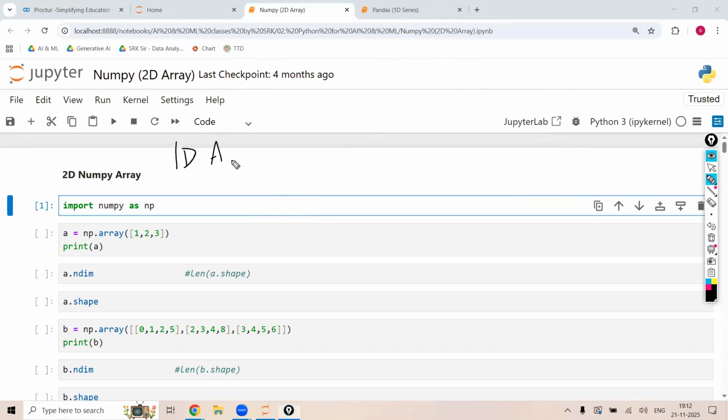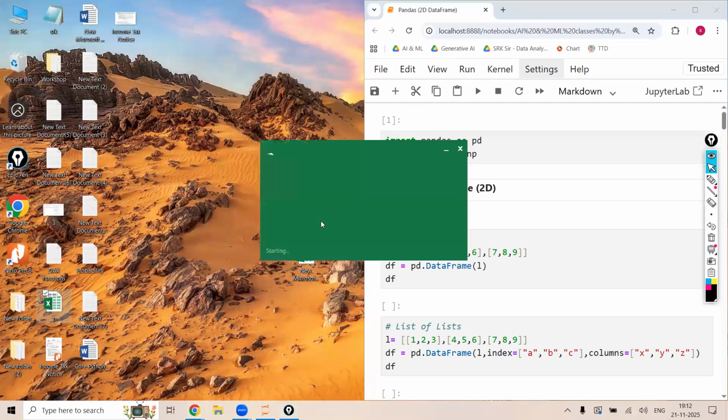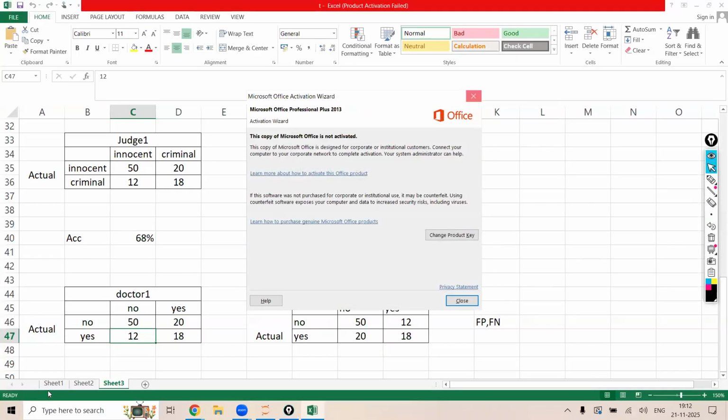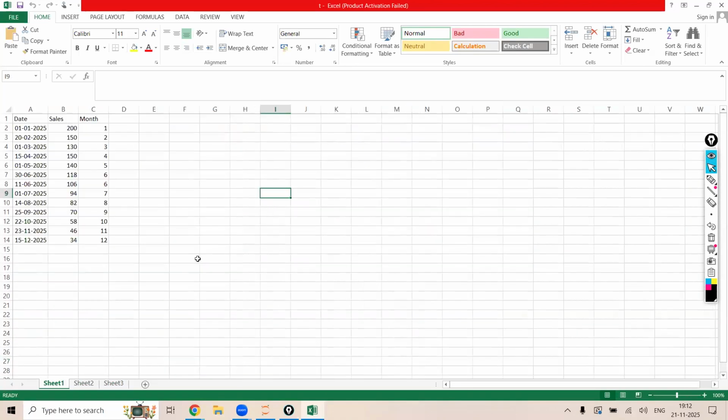So first, 1D array. 1D array means row. If I open one Excel sheet, it will be more clear for you. Let me open one Excel sheet here with some values. Now I have the data here.